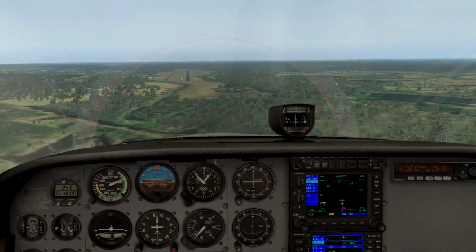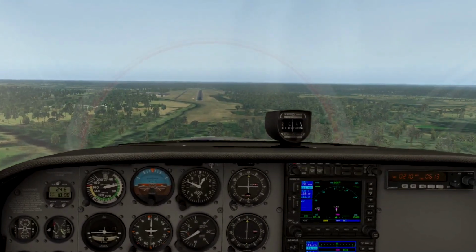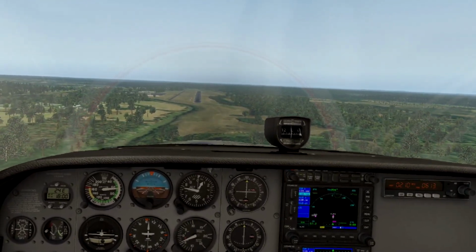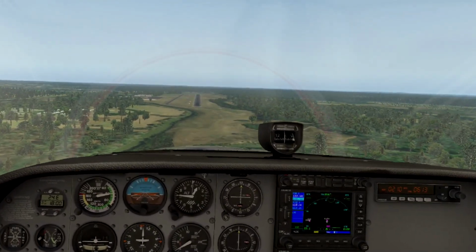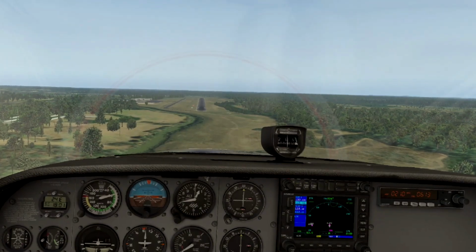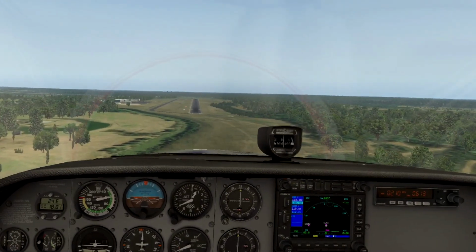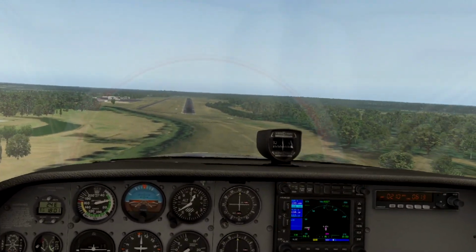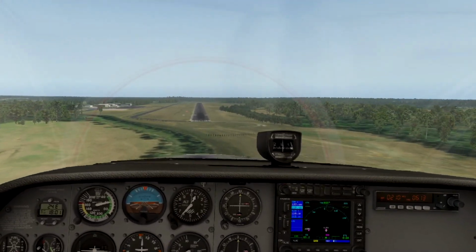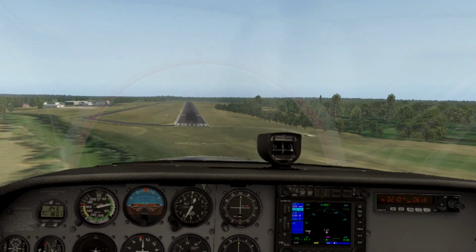Pitch 70. There we go. Reduce power as needed to maintain a stable descent and 65 knots. 65 knots. There we go. All right.